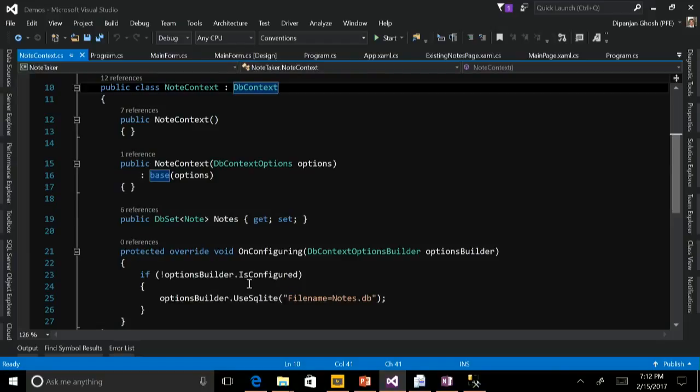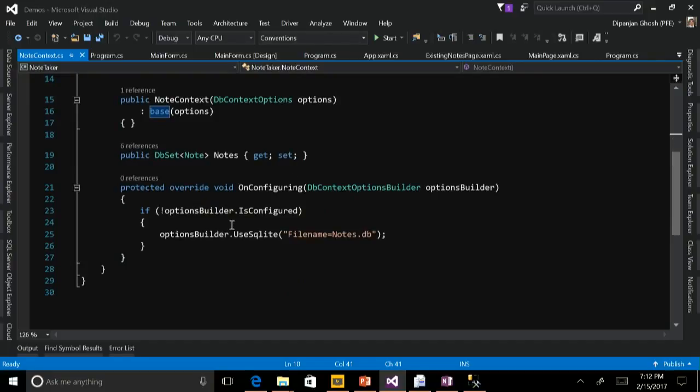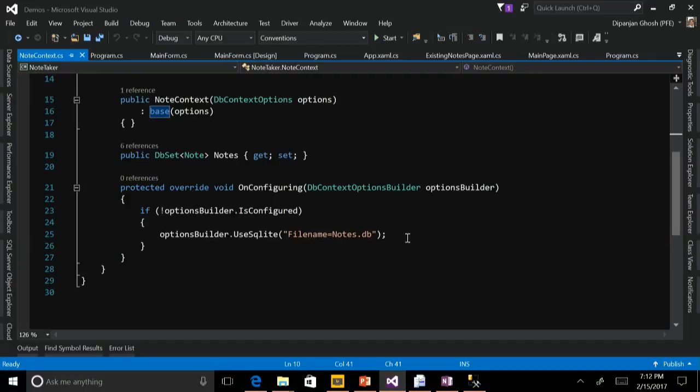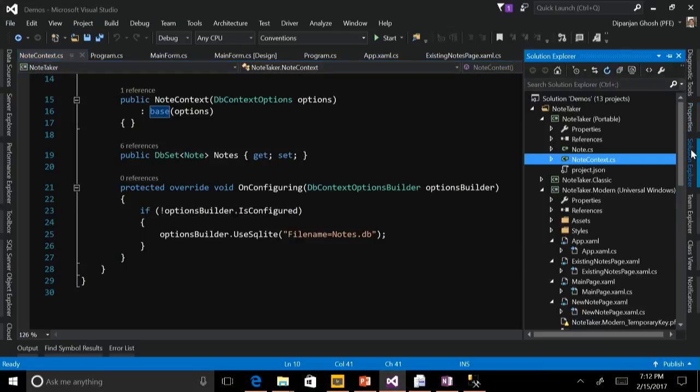What I'm using is SQLite. Can anybody tell me why I'm using SQLite here? Because it's UWP, right? UWP is a mobile app, and in that case we can't really use something like SQL Server or any sort of heavy provider. SQLite is your choice in this case. One good thing about using SQLite is the connection string is really easy to write, right? So this is your connection string for SQLite, and I'm using this because I'm going to use it for both my app as well as my .NET application.